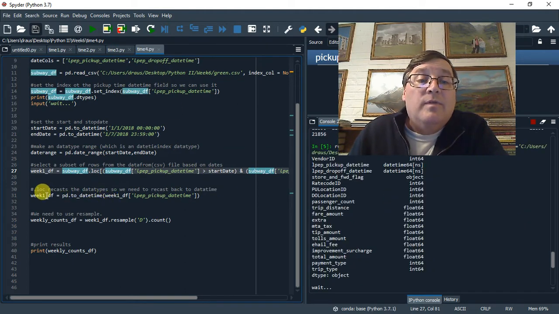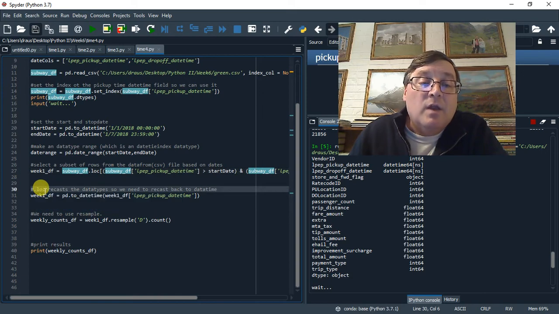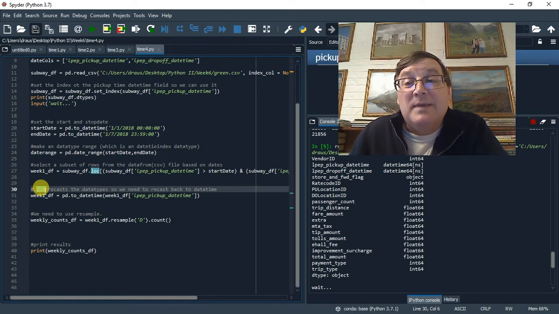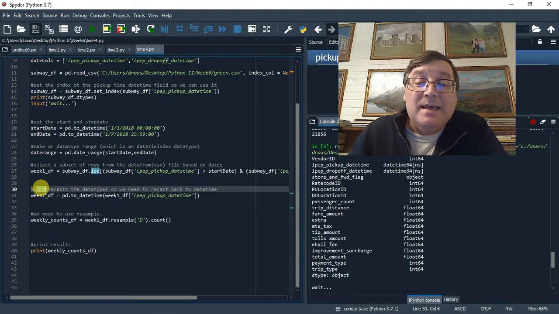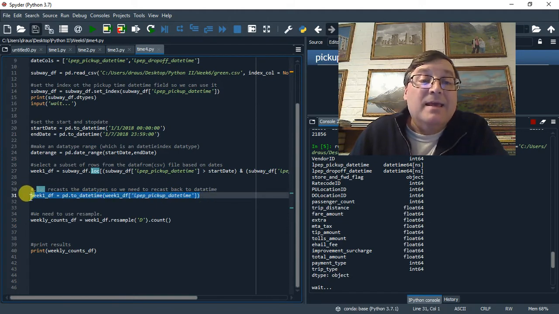Now, the loc function will return the information, but it changes the data type from datetime back into, I think it's int64. So we need to change the columns back from the int64 back into datetime.